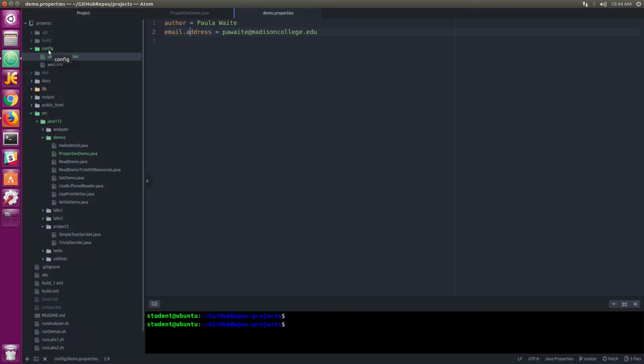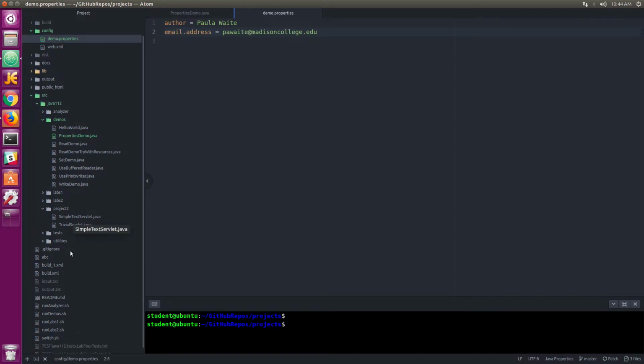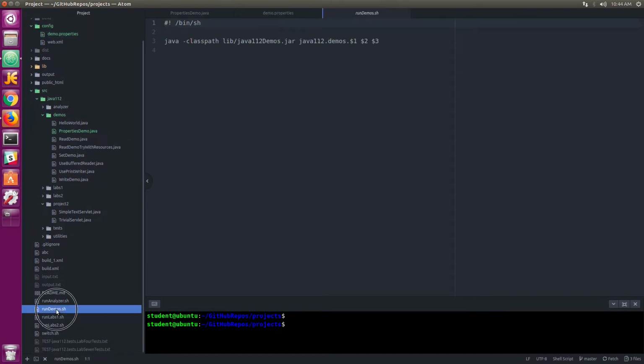So what we need to then do is make that config directory available to our class when our application is running. And the way that we're going to do that is with our scripts. So on the demo script, I'm just going to add here to my class path config. And so that's adding in not only the demo's jar file where all of my classes live, but it's also adding in the config directory so that my code will know where to find that particular file.